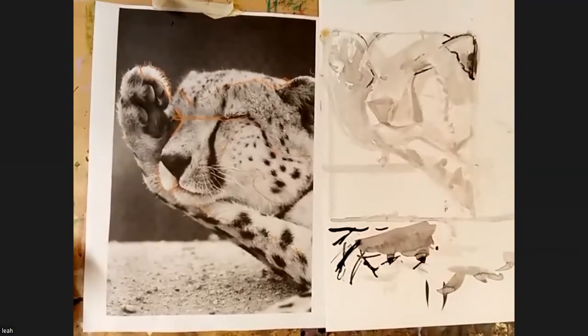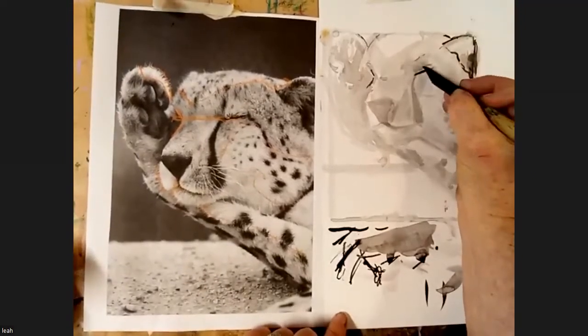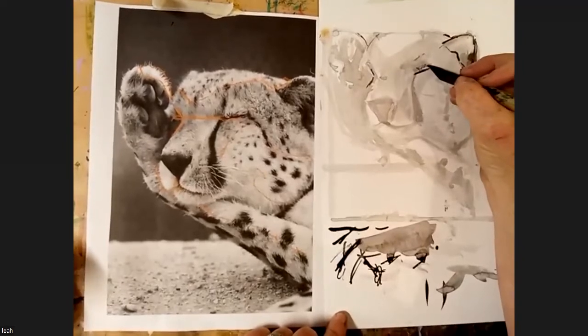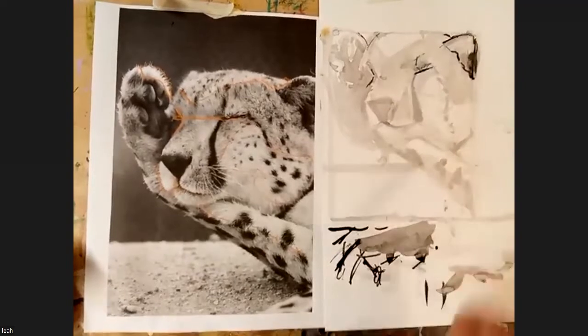Because there's all this natural variation in the cheetah, in furred skin, this line up here is not that problematic. I noticed there's a couple of lines up here like that. There are things we can do to mask and disguise that.